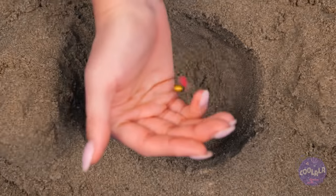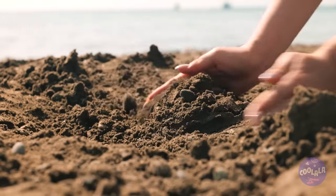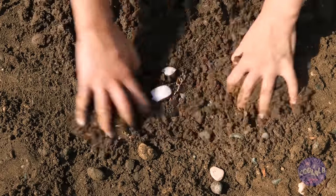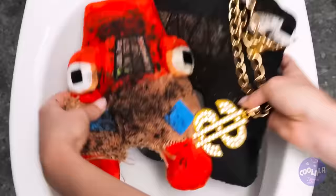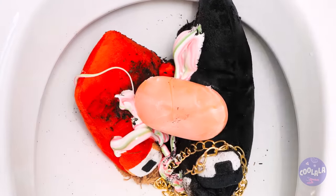We're whipping up a secret recipe. Just add soda. Bury it in the sand and dig it out when ready. Why, it's our old pals A and F. They need a wash. They'll need toothpaste, soap, and a rinse.